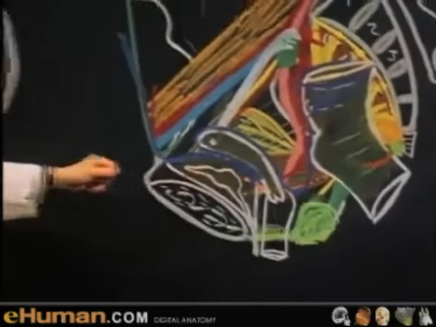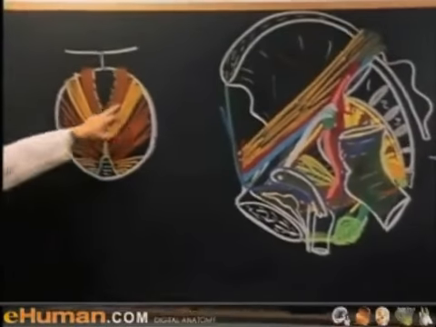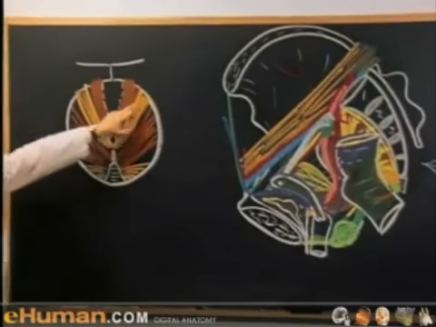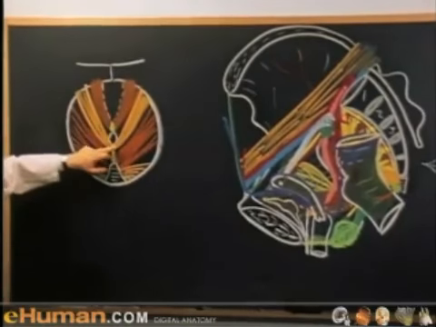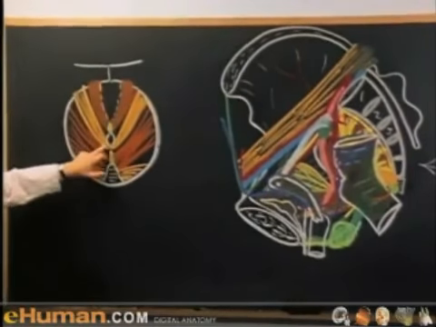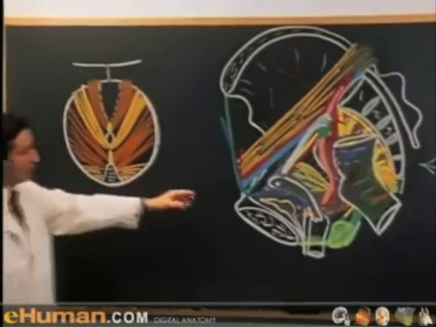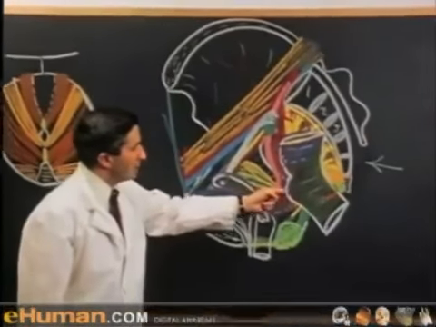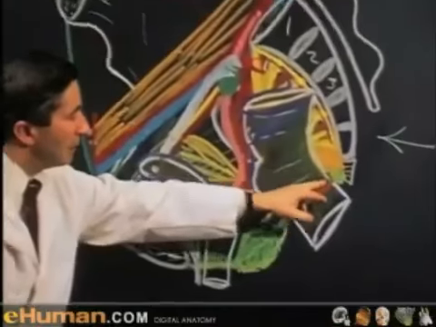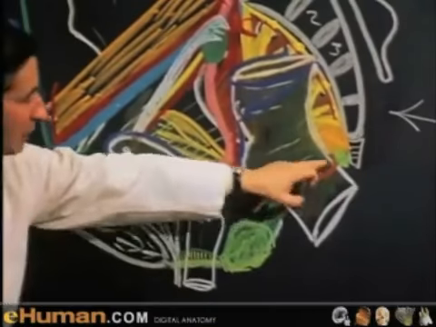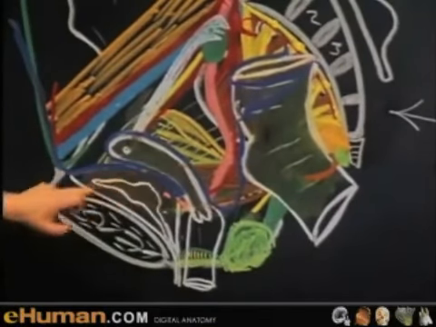If we go back to this diagram, we can see that behind that we have the pubo-rectalis fibers of the levator ani, and you notice they're coming downwards and coming behind the junction of the rectum and the anal canal. In other words, they're slinging this structure up to the back of the body of the pubis. Now let us go across to this diagram and see where these fibers are. We have the pubo-rectalis fibers coming downwards, backwards, and round the side of the junction of the rectum and anal canal, and then coming forwards again on this side. In other words, they're slinging this structure up to the back of the pubis.